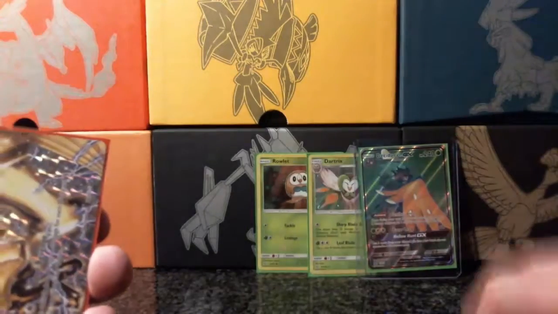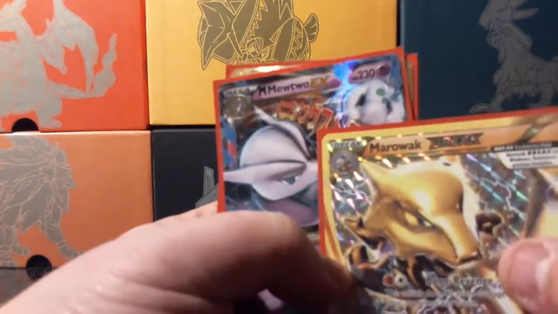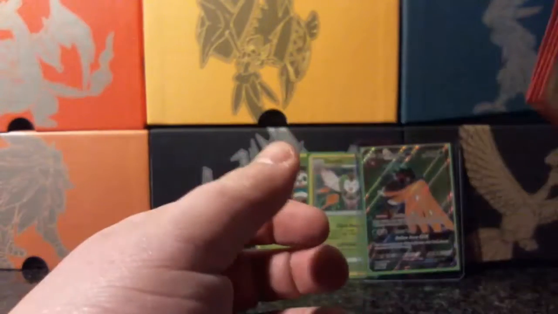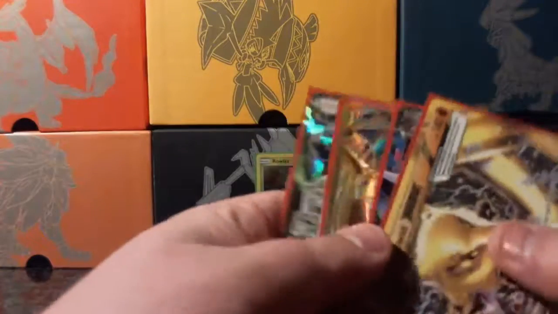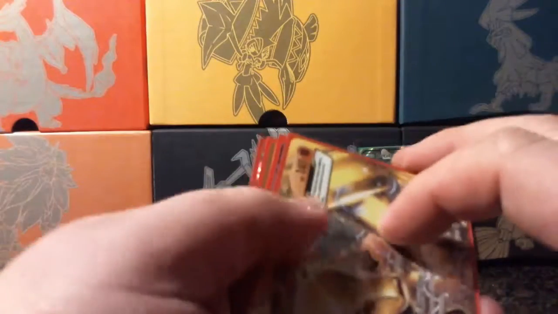I have to say though, guys, we did pretty alright. Quick recap. We obviously got our three lovely promos in the background there. We got a load of cards, and then we got the double pack of Mega Mewtwo EX and Marowak Break. Got the Dragonite full art, and then we got the Drampa GX. All in all, a fantastic box. I only paid 15 quid for it. In fairness, if I sold them, I'd probably get like 20 to 25, so a profitable box if I was to sell them all.